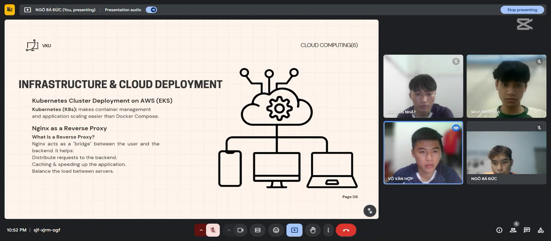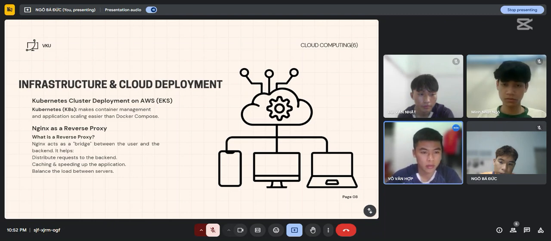Kubernetes deployment on AWS: EKS, Kubernetes, makes container management and application scaling easier, along with Docker Compose. Next, Nginx reverse proxy.